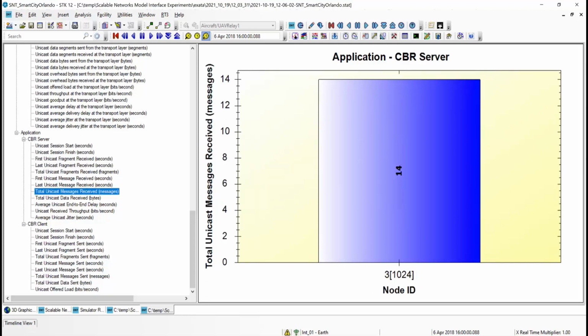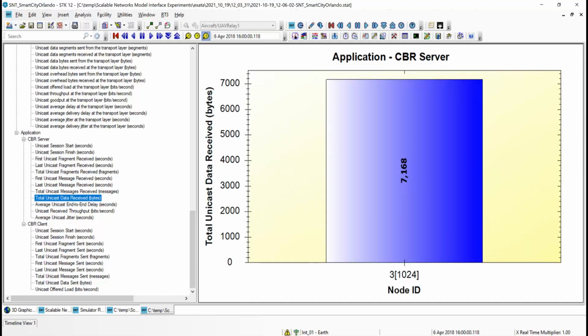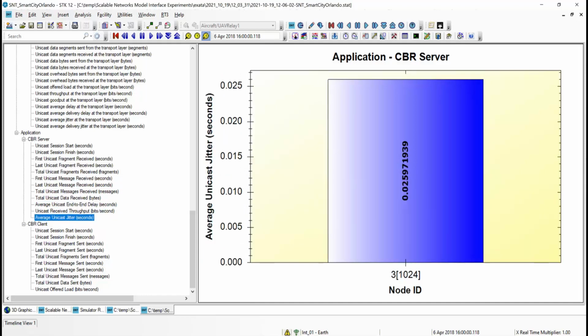If we look at the total packets that were received, we can see that this is increased to 14 out of 24. That's about 60% of our packets are actually received. We can also look at the bytes and bits per second. A reason that not all of our packets may be coming through is due to latency and jitter. We know that there's an average latency of 0.025 seconds of the communication links which are arriving early or late, and this may be a reason that not all of the packets made it through.